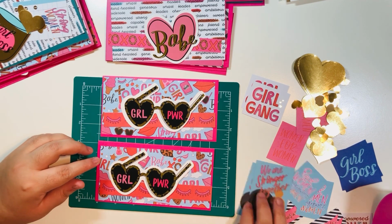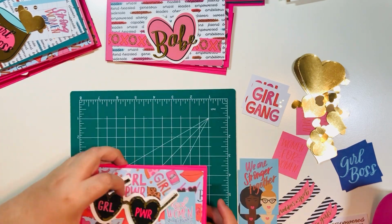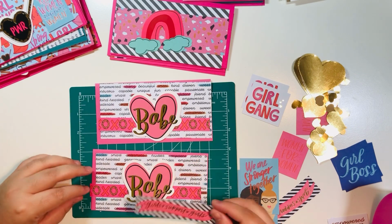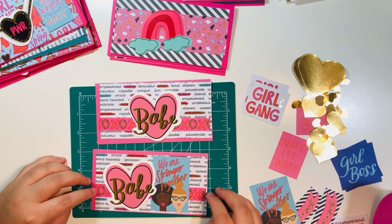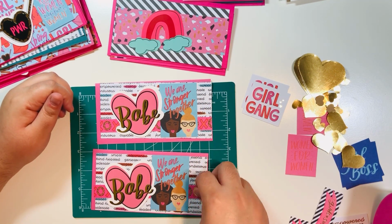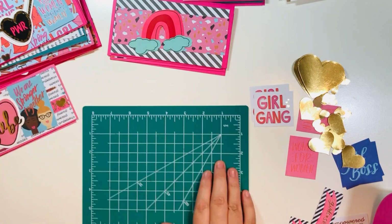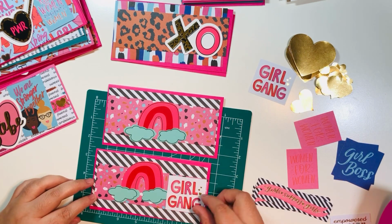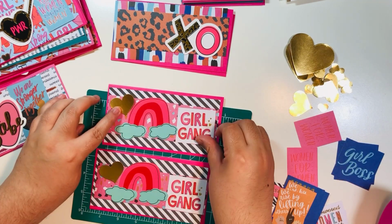Again, you can totally do this with any paper pad. Take out a paper pad, take out a pack of embellishments. And if you don't have embellishments, then just cut up the cut aparts and use the cut aparts as your focal points. I got lucky in that I did find some additional embellishment pieces to this paper pad. It wasn't just paper. I was able to find the big cardstock stickers as well as the little sticker book. And I will also be putting the stickers on off camera as part of that gluing process.